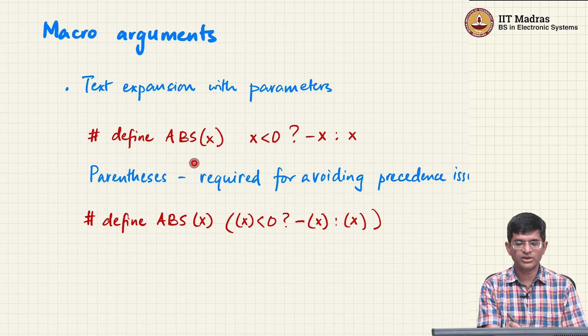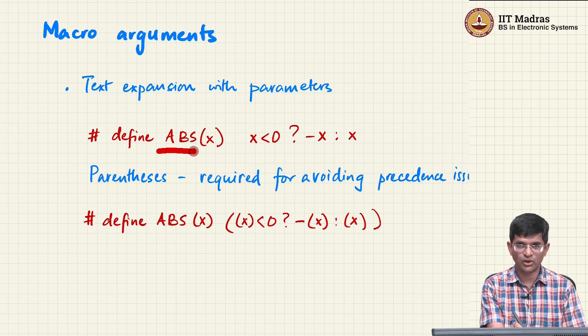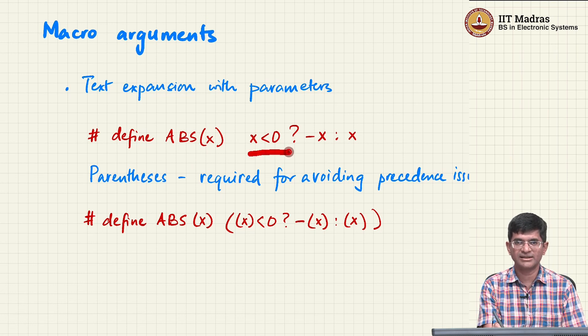The other thing that you might notice is this looks very much like a function call or a function definition with a couple of differences. It does not say what is the type of x, it does not say what is the type of the return value of the abs macro in this case. It is not a function. If you really think about it, what this actually says is I could call abs with an int, with a float, with double, with pretty much anything that allows me to perform a comparison like this and it would work, provided that this comparison as well as this negation operation are defined for whatever data type I have.